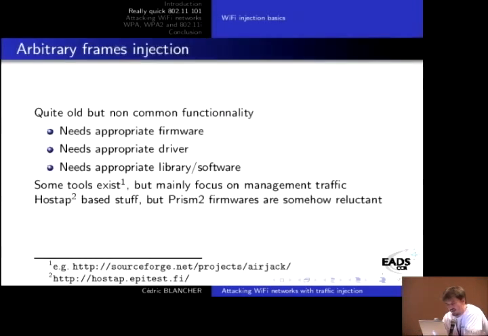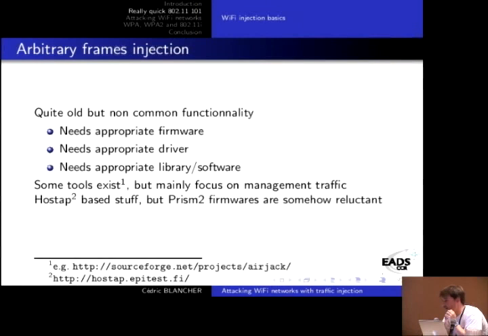So about Wi-Fi injection. We have had some tools for quite a few years, but they were primarily focused on injecting management traffic. Basically you need appropriate hardware, meaning especially appropriate firmware on your wireless adapter.